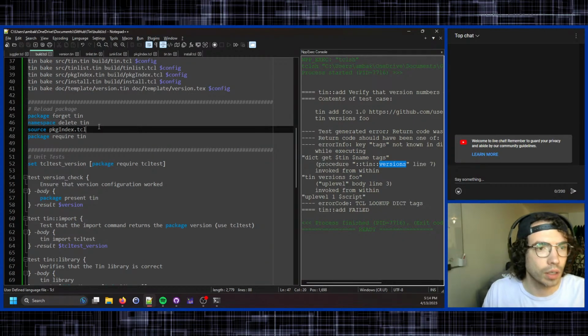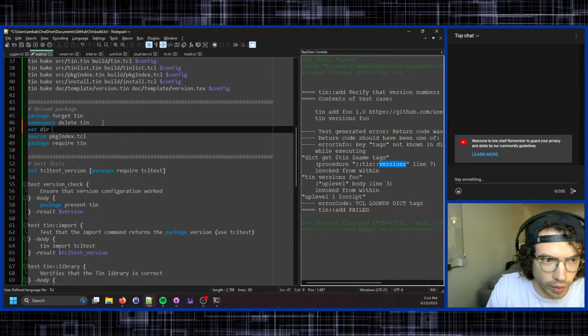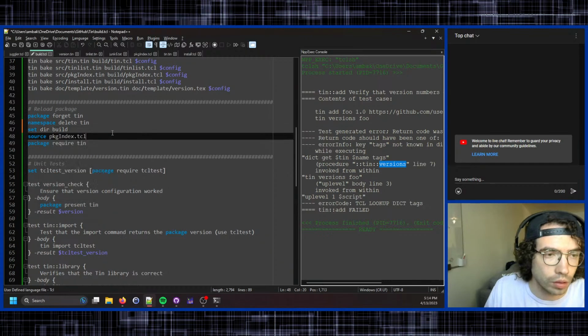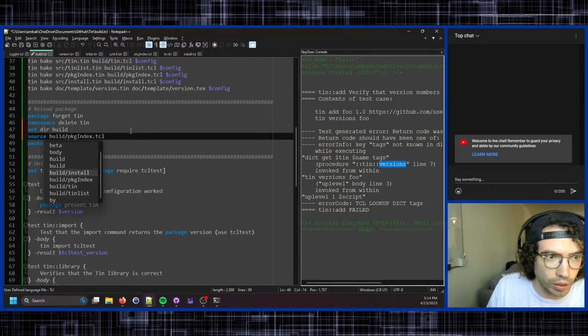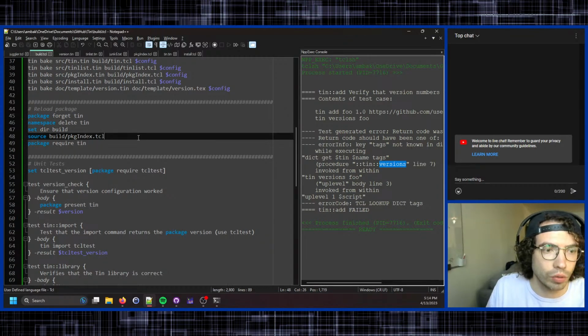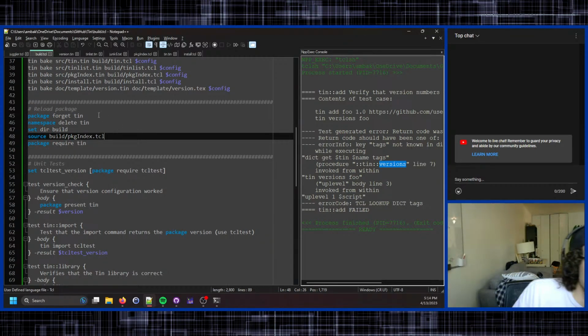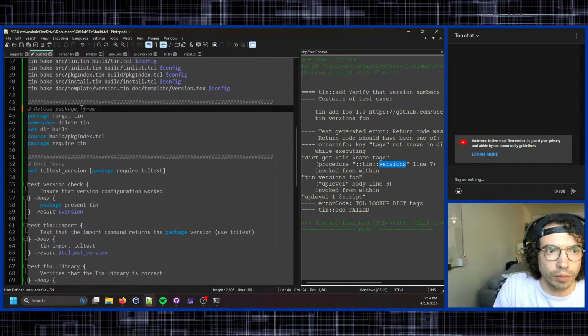So here I need to then say set directory build and then source build / package index and then package require Tin. Reload package from build folder.